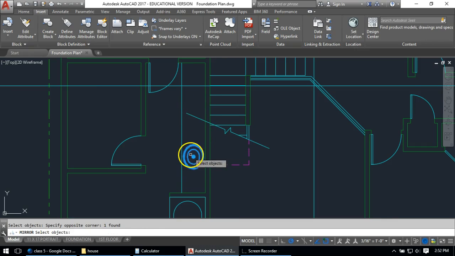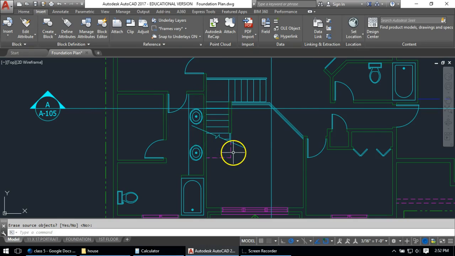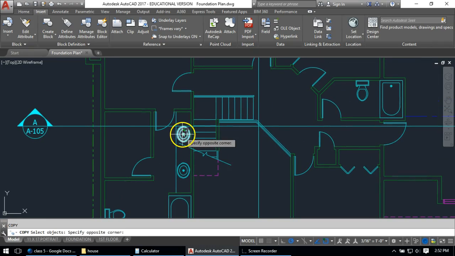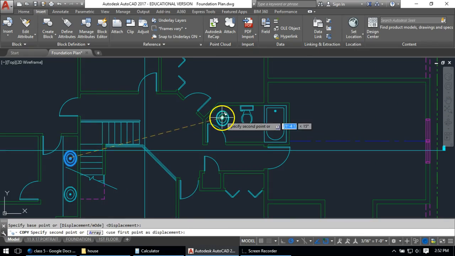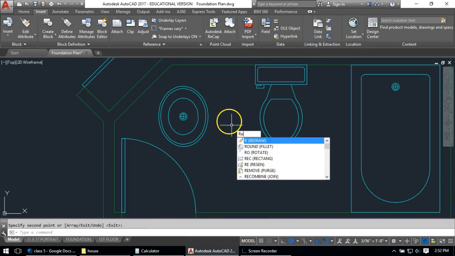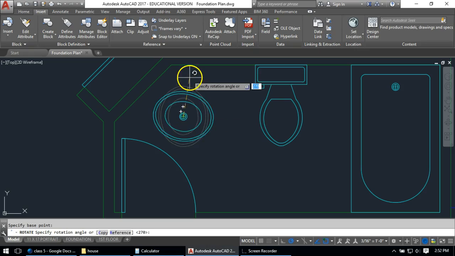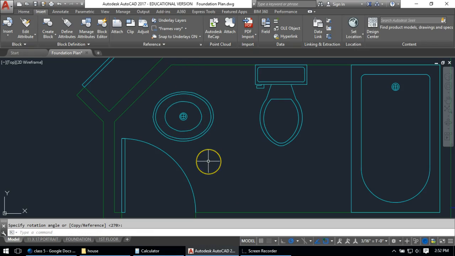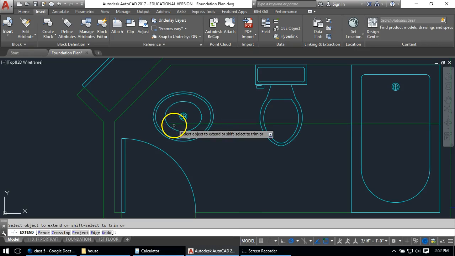And I just want to mirror it up, so I'm going to MI for mirror and flip it around and say yes to put it up on the other side. There's no dimensions in this case on the up and down side, so we'll just have to assume that's pretty good. And I will copy this tub, or sorry, tub, that is a sink. What am I thinking? Trust me, I do know my equipment here. So rotate that up in that direction. I will come down the wall 24 inches again in this direction and extend this over to the wall.